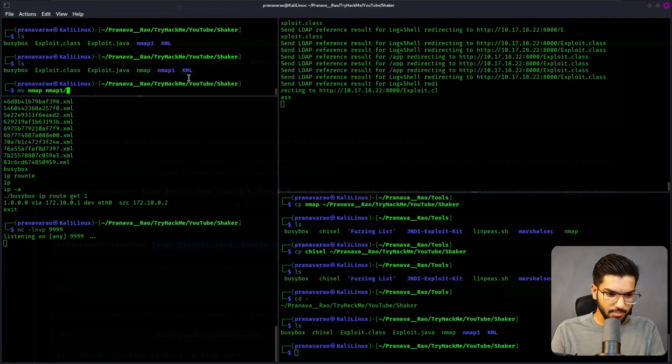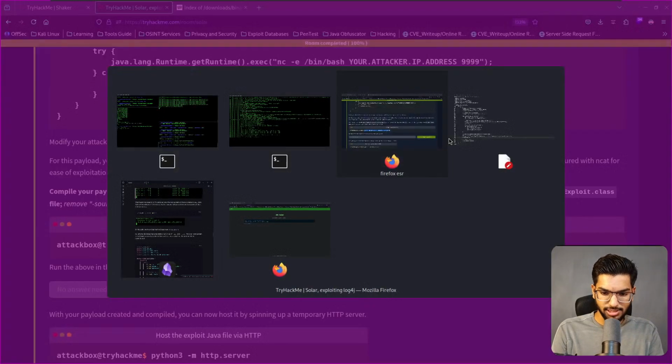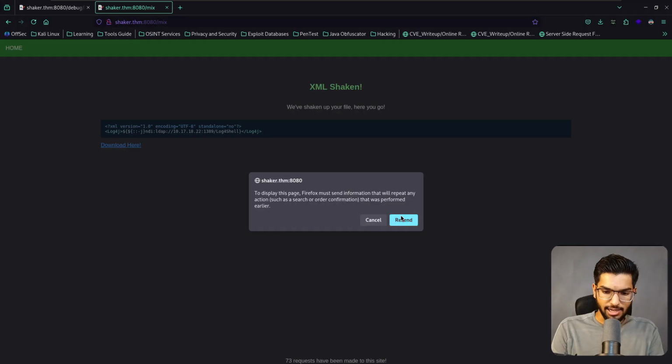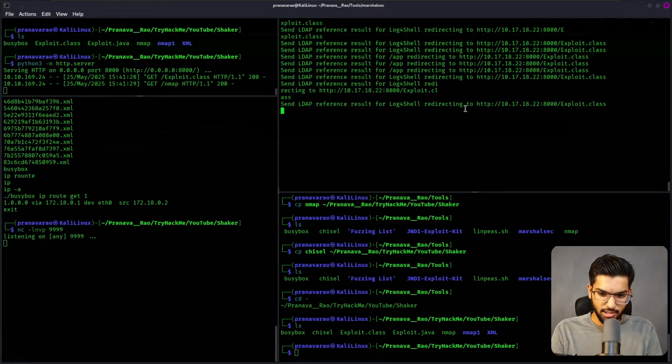Now let's start up the Python server, which we initially had here. Python server is running. That's good. So we have our explorer.class. We have our listener here. We have our LDAP server here. All that we have to do now is upload the same file that we were uploading consistently, or just refresh the same old file and resend. That should take it from here.